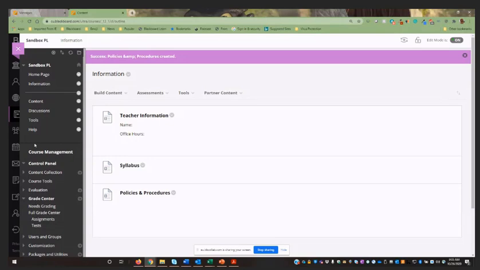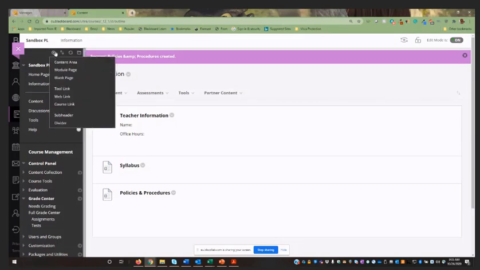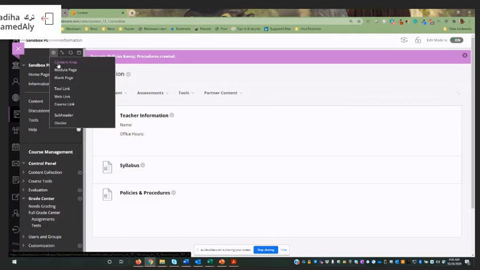If we wanted to add things to this menu for students, it's this up here, this little plus sign. I can add a content area. Content area is usually where you display contents. Like my content areas are week 1, week 2, and inside of them I have a lot of information.